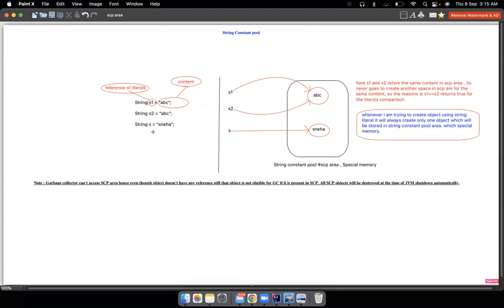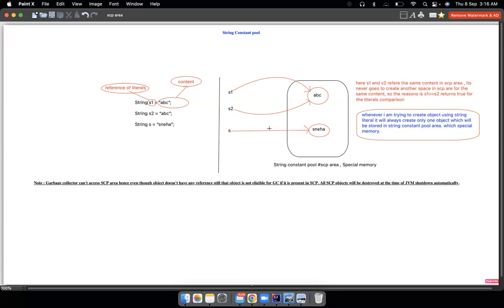Now there is one string, s is equal to "Sneha". The content is new, and it was not created earlier. So the JVM is responsible for checking whether the object content already exists inside the SCP area.